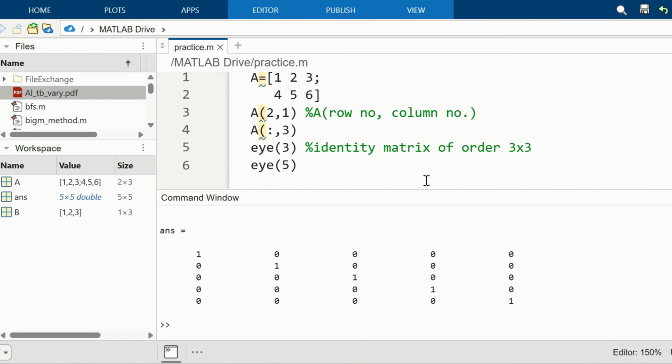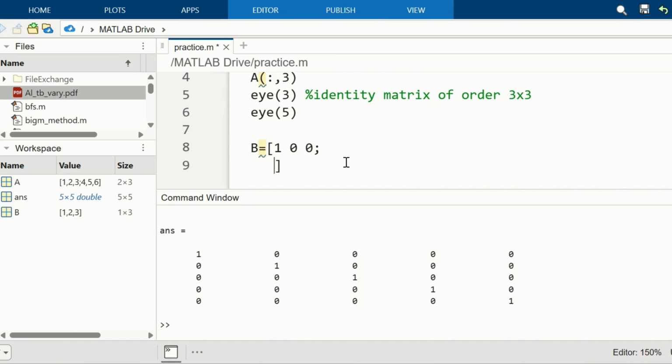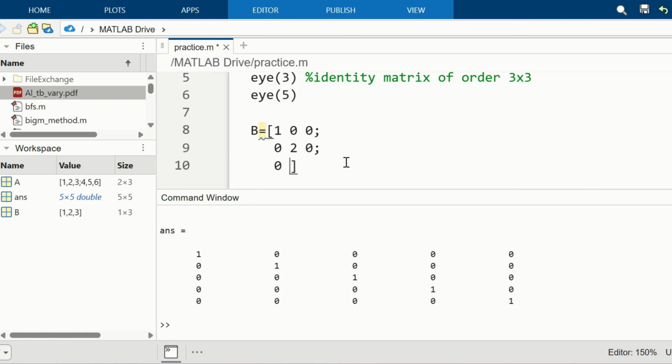Now if you want to write a diagonal matrix, suppose I want to write the B matrix, one way is this. You can write 1 0 0, then in the next row 0 2 0, then in another row 0 0 3.